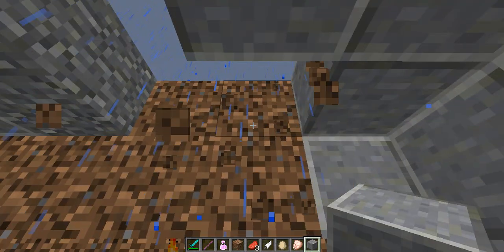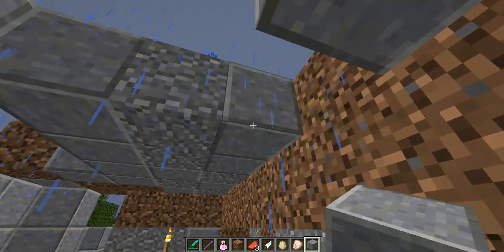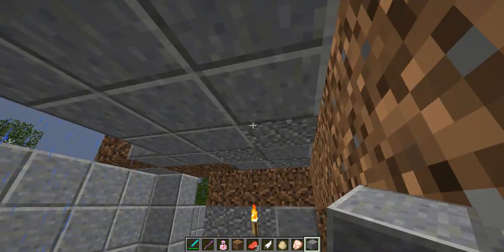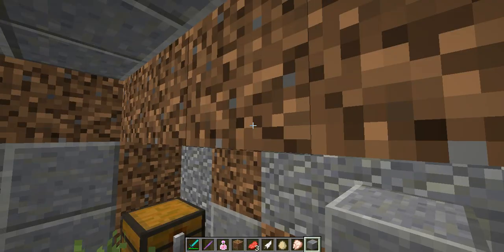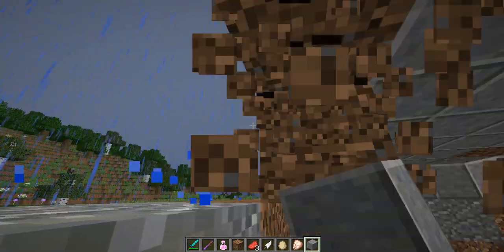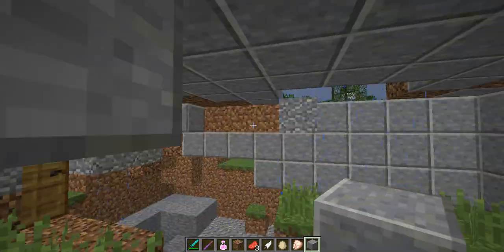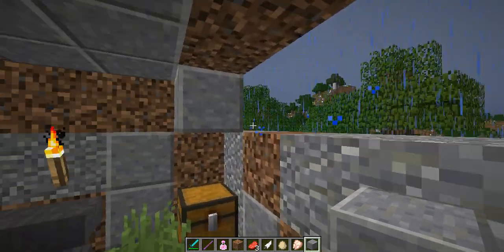But while it's raining, while I wait for it to stop, I'm just gonna fix this place up because this place looks terrible. I'm just fixing this place up. And then I'm gonna bring the Blazes. And if I've finished and it still doesn't stop raining.